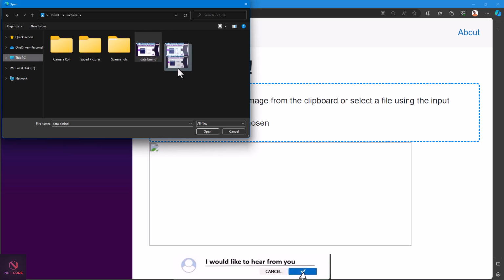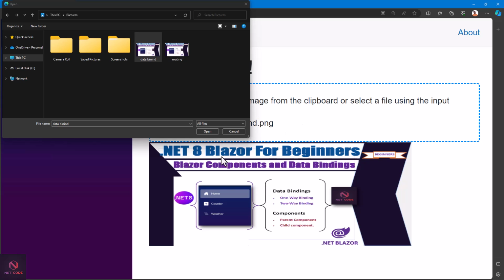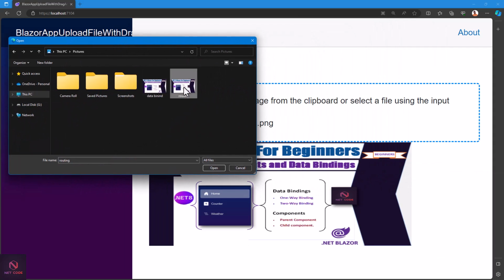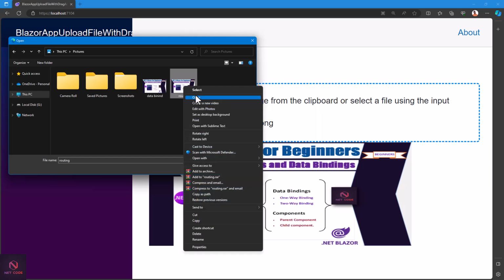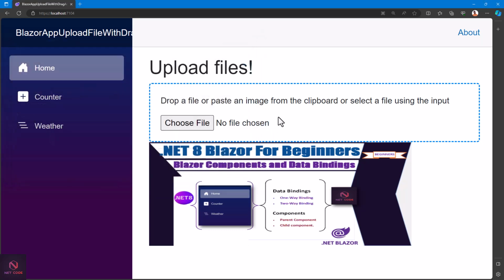When you look at this, you can see we have these two files here. One I can just drag, and now remove it, and you can see we have it set. Have you seen that? I can also copy this one. Now check something: this one is for routing, and this one is for data binding. I click on this one, or I can just paste it here. See? When you click on this and paste it, we have it here. So this one is for routing.